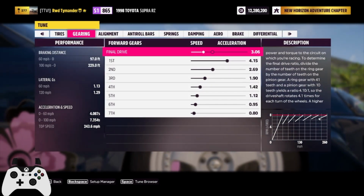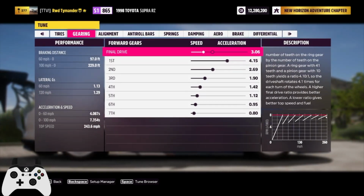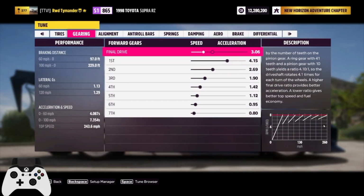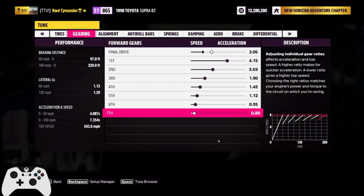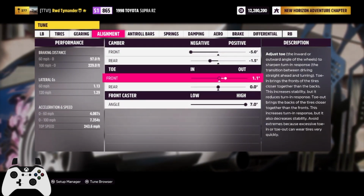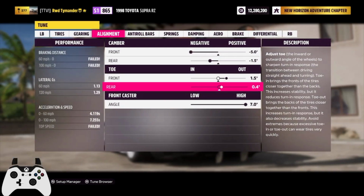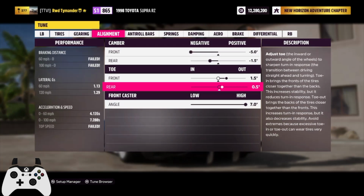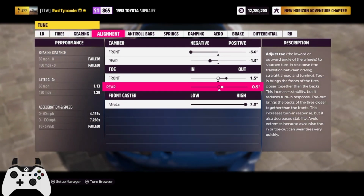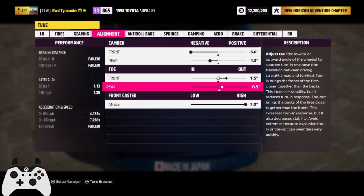I end up being in 6th and 7th gear for the most part, and I stretch it, especially with this 2JZ, all the way to the very end at 260 miles an hour. When those wheels are spinning, they can really make a lot of power. We're going to put about 1.5 in toe and about 0.5 in the back. Reason being is because of how much power this has, I also want a lot of grip in that back.